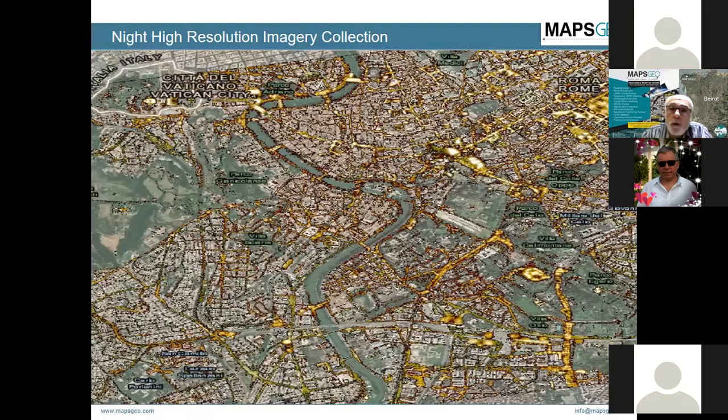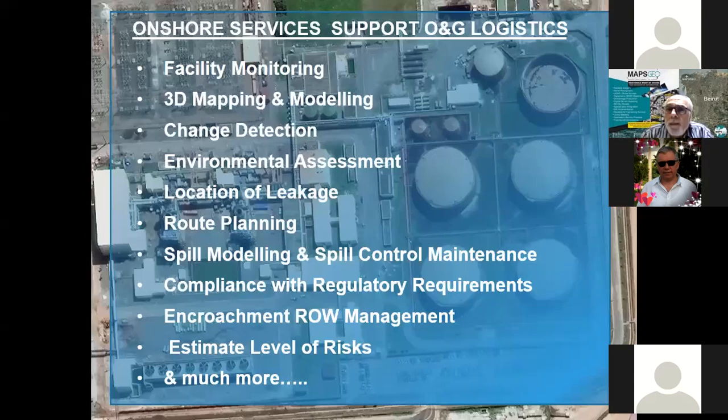This is excellent for urban planners and for the Ministry of Electricity, because it helps them reduce electricity consumption and give more where needed. On oil facilities also, we built a lot of applications that can help refineries and oil and gas owners to check and make change detections, environmental assessments, and comply with the laws, and see where the tanks are, and so on and so forth. And we can build for them the GIS, where, for maintenance, they know which pipe and which area should be maintained through a program.